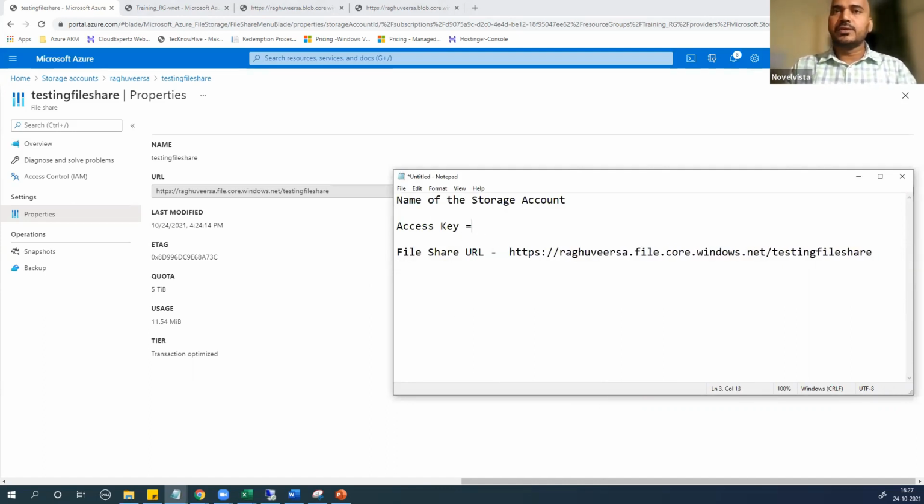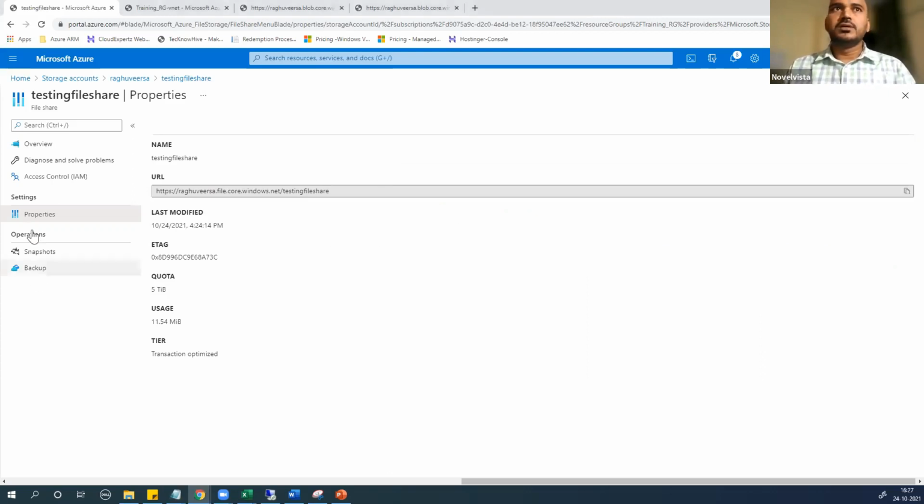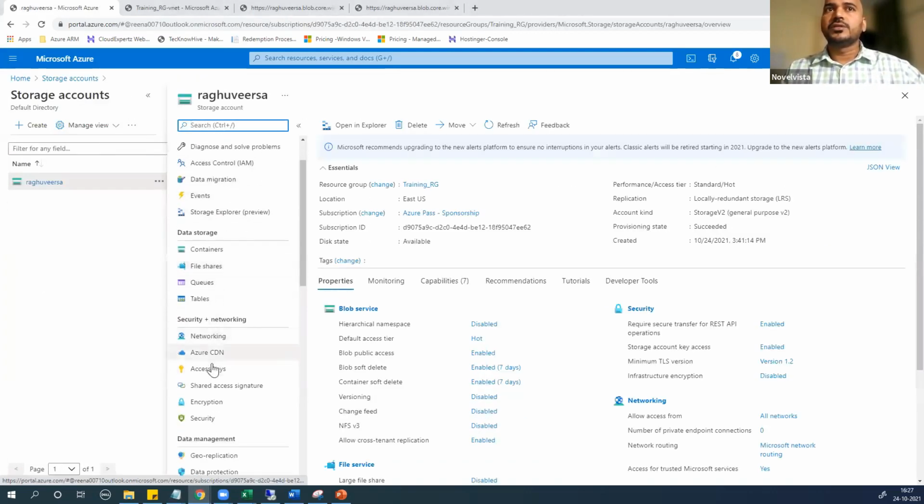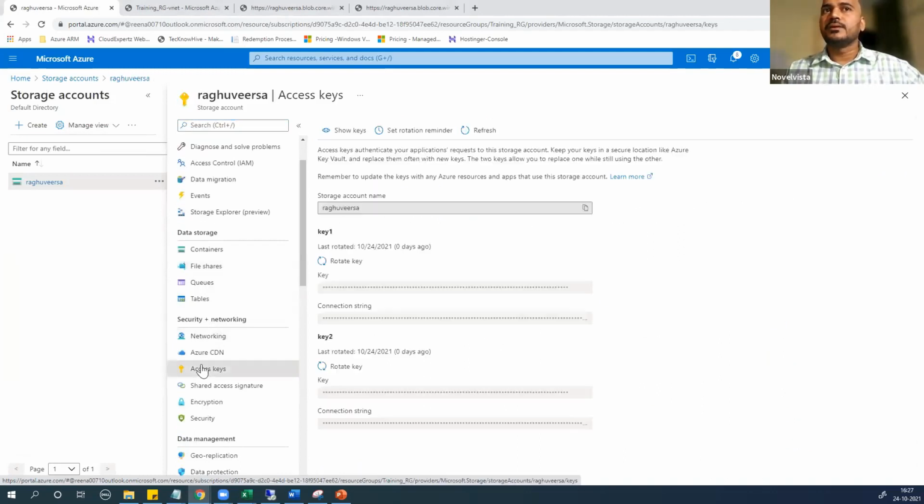Then I need the access key also. Access key is similar to a password. So how do I get the access key? I'll go to the storage account, and here I will get an option that says access keys. I'll click on it, and I'll click on show keys. Right now these keys are hidden by default, and only the subscription owner or contributor or storage account contributor can access these keys, because these keys are nothing but the password or the lock to the storage account.